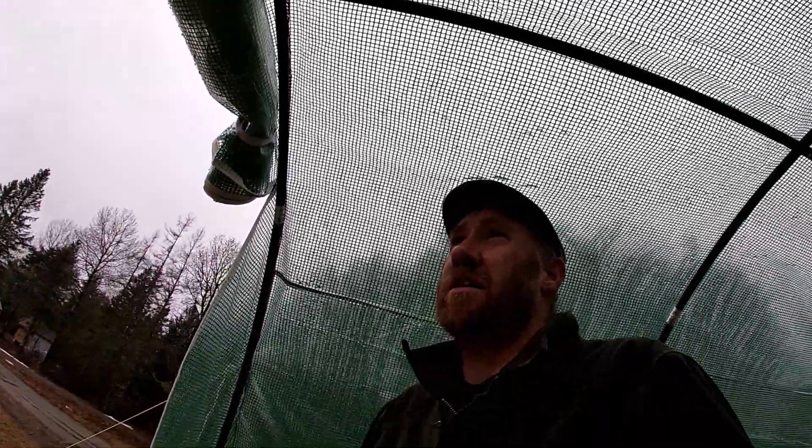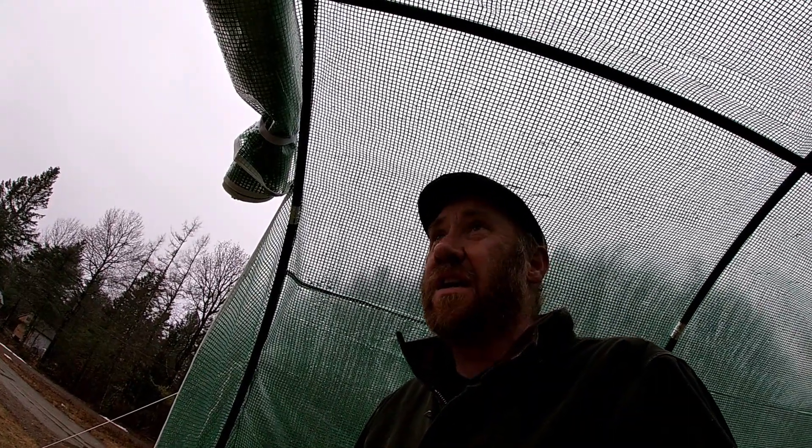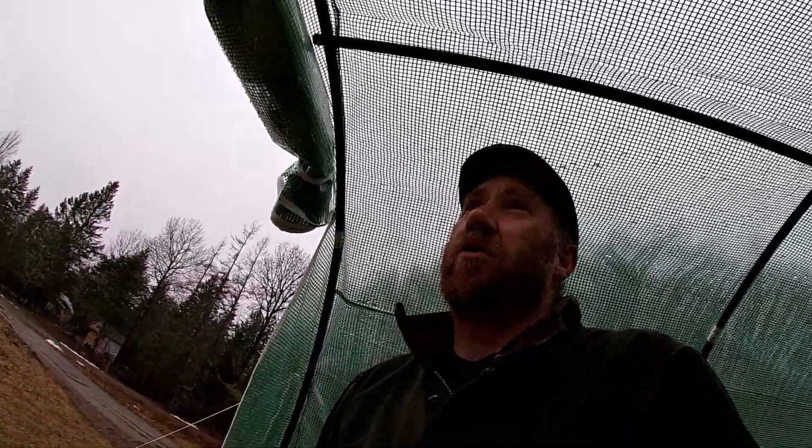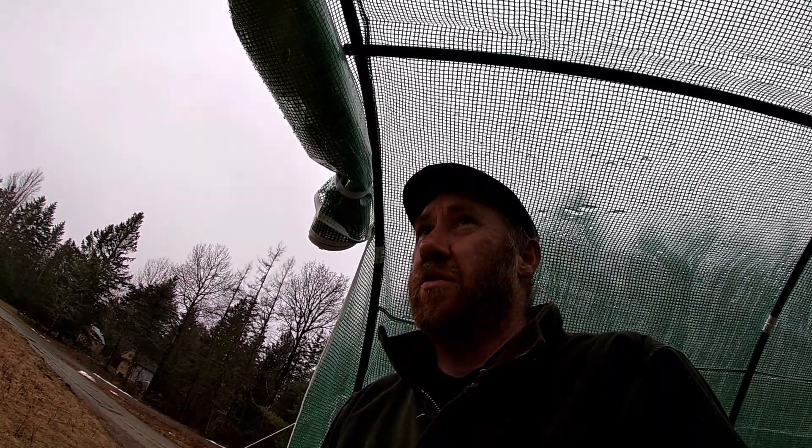We have not put the chickens out yet. We did have a little emergency with our dog Clover, the shepherd. Our son had drained the water tank in his camper — it had antifreeze in it — and he drained it into a bucket and didn't put a lid on it. Fortunately it was diluted because he had put water in it. She started throwing up a little bit and Sarah ran her down to the vet. They gave her a clean bill of health and said just keep an eye on her. She seems to be doing fine — just a little scary moment.